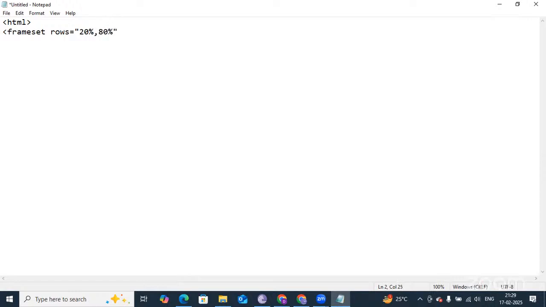Let me show you first, then we will understand. Frameset rows, it is divided into 2 rows, and frame src page1.html, which will go to the 20% row, and frame src page2.html, and the frameset should be closed here.